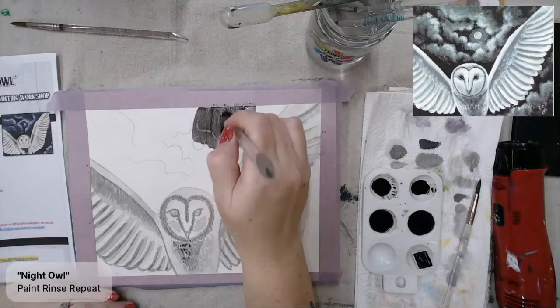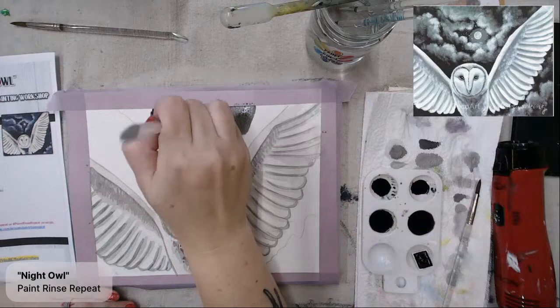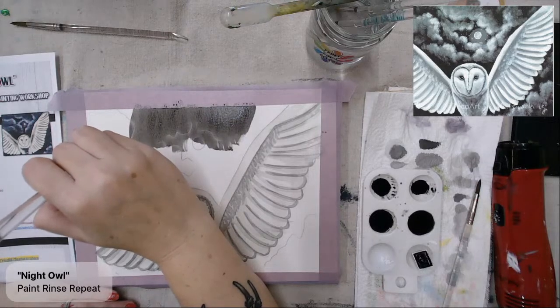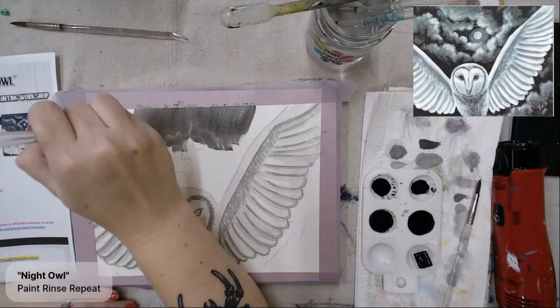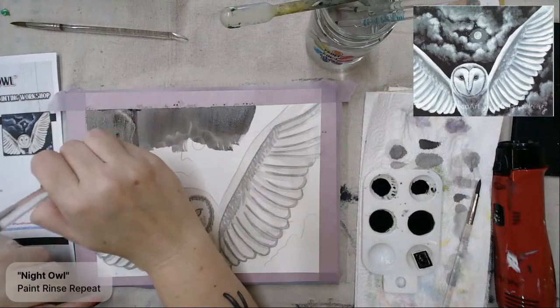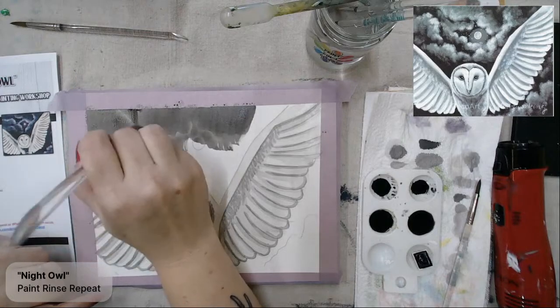So I'm going to pull this all over my background. And the pigment is going to stay where there's wetness. So since most of that outer wing is dry, if you stop right there where that line is, it is not going to blend as long as that's dry.